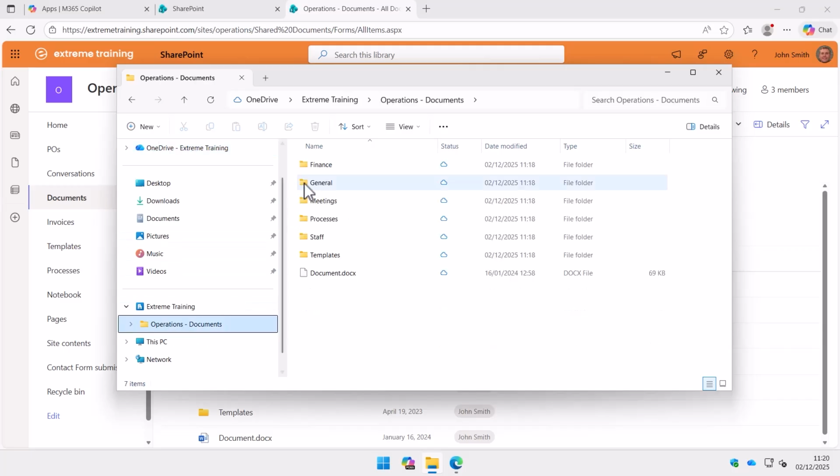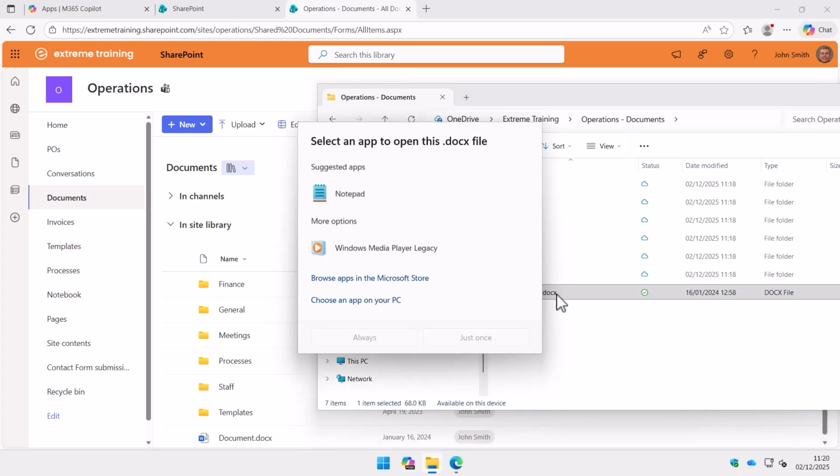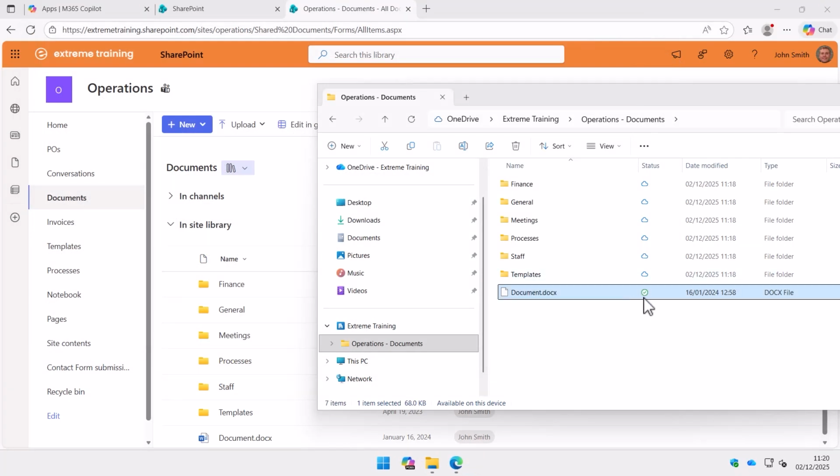And when I click in there, you'll see there are the files and folders, if I just move across, that are exactly the same as the versions in the cloud. And the same occurs again, as it was previously. If I open a file on this computer, again, I don't have Word installed, so we'll just open this in Notepad and then close it. But what you'll see here is that that file is now synced to this computer.